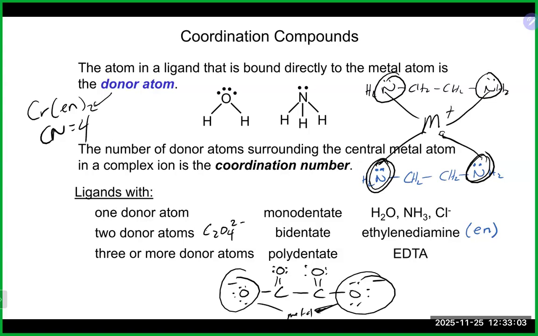Now, there are even things that bind in many, many places. They're sometimes referred to as being polydentate, and EDTA is an example of that. For every molecule of EDTA, there are like 6 different places within that molecule that will attach to the metal. So it really just grabs around the metal really, really well. So it's able to surround the metal very well because, in this case, again, it has about 6 different locations where it can do that.